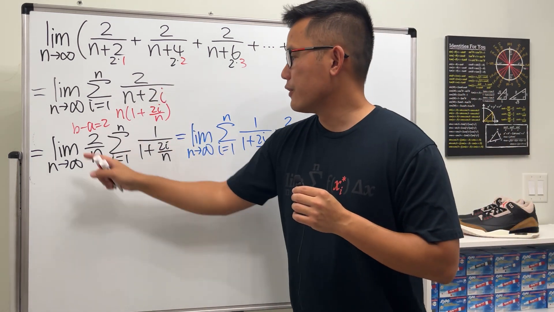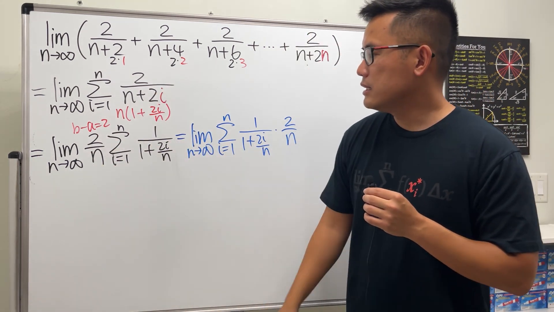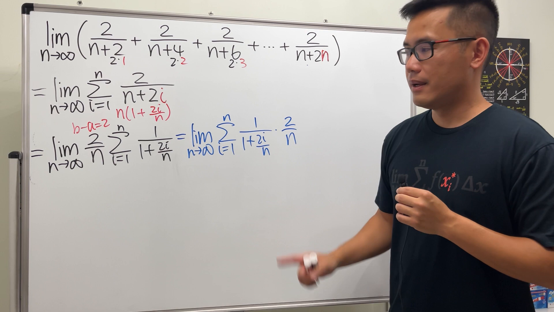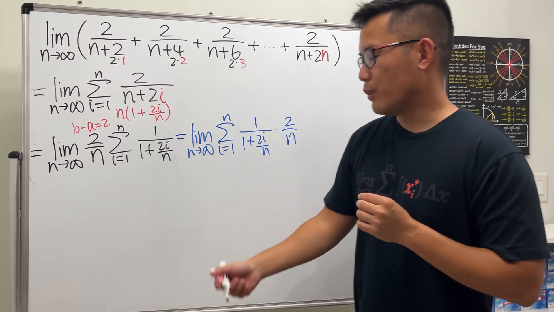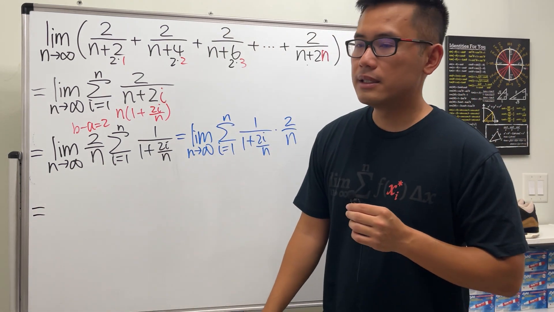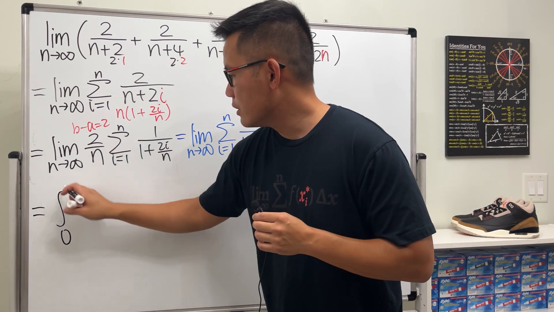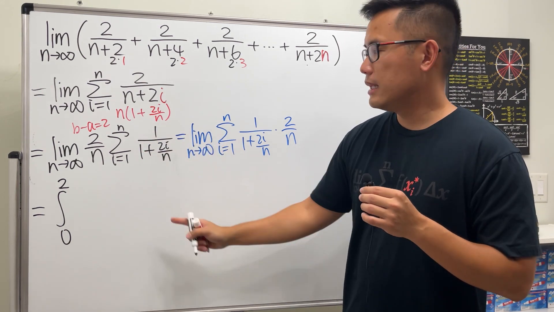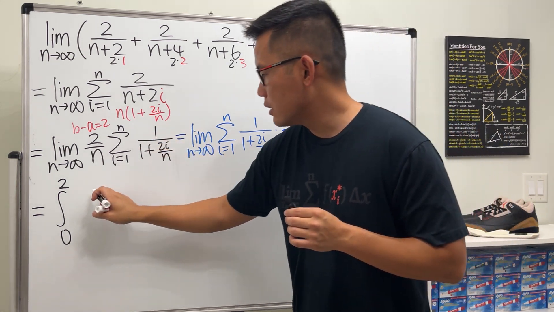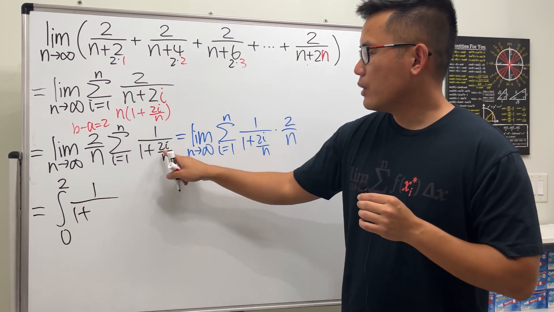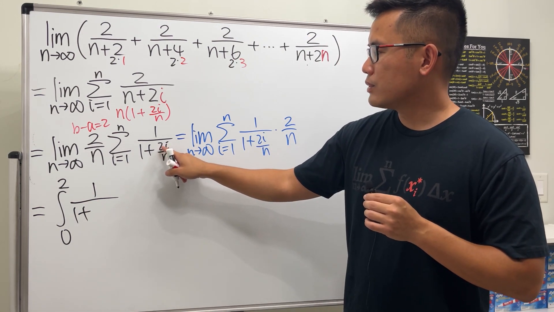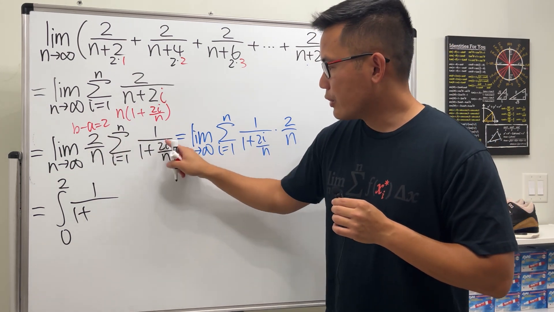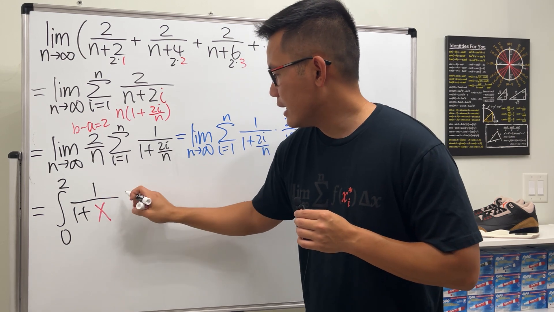And the reason that I put the 2 at the front along with the n is because here I also noticed that we have the 2i over n. Once we have this form, I will tell you the integral that we are going to get is integral start with 0 up to 2. And then this right here is going to tell you the function. And the structure of it is just 1 over 1 plus 2i over n. But here we have the 2. 2 and 2 match. So this whole thing is dx. And then dx.